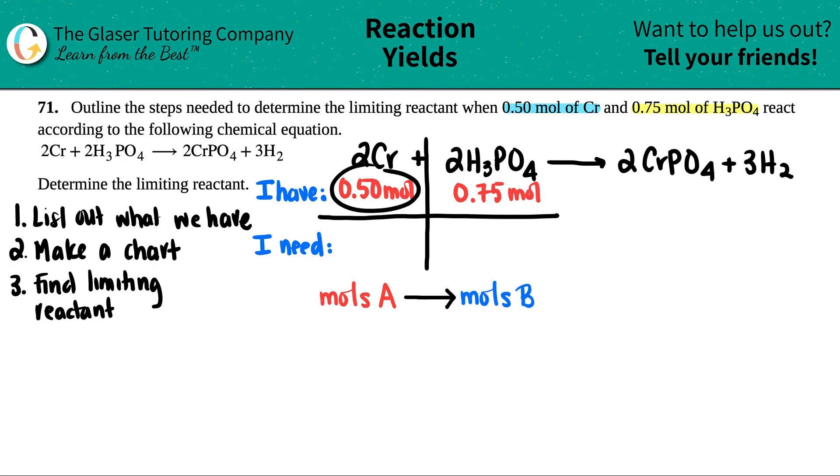Since this is on the left-hand side, I guess we'll start with that. We'll say that I have 0.50 moles of Cr, and I just want to find out how many moles of the H3PO4 do I need. So it's just a one-stepper, right? 0.50, and maybe I'll just color code this. We have moles of chromium. Make that ratio. Mole of chromium goes on the bottom, and the mole of the phosphoric acid goes up on the top.